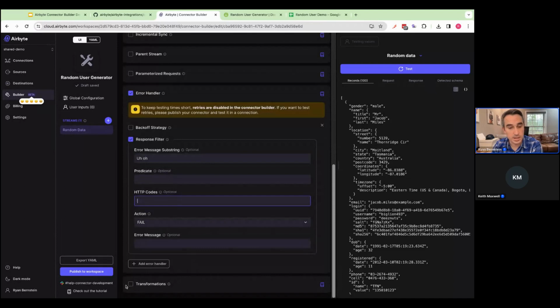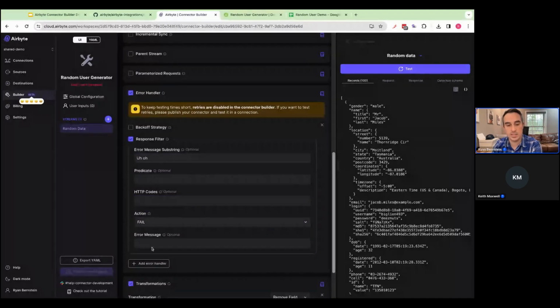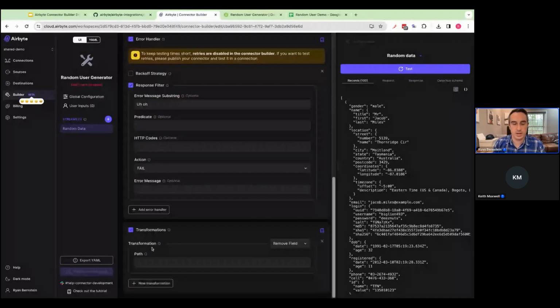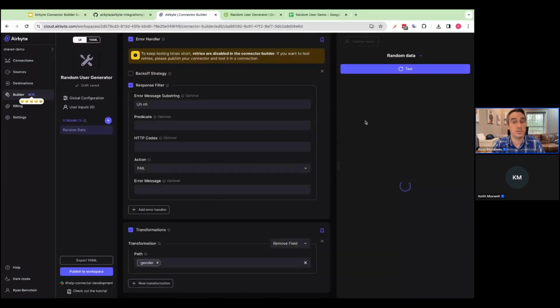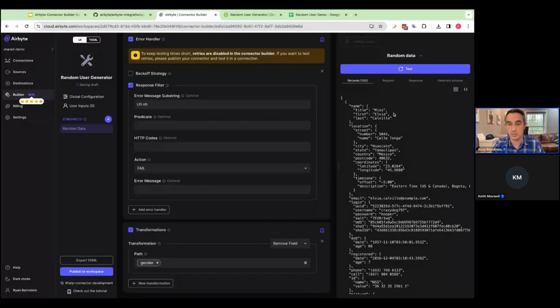All right, transformations. This one I said I would come back to, and I think it's actually pretty important here. We offer you the ability to do really two types of transforms in the builder itself. You can either remove data. So if there's a particular stream you don't want to expose to your end users or yourself, you can just say, drop it, ignore it, we don't care about it. For example, if I don't care about gender, I can put gender in here. If we rerun, you'll see that gender should no longer be surfacing in the results. And great, you don't see gender here anymore.